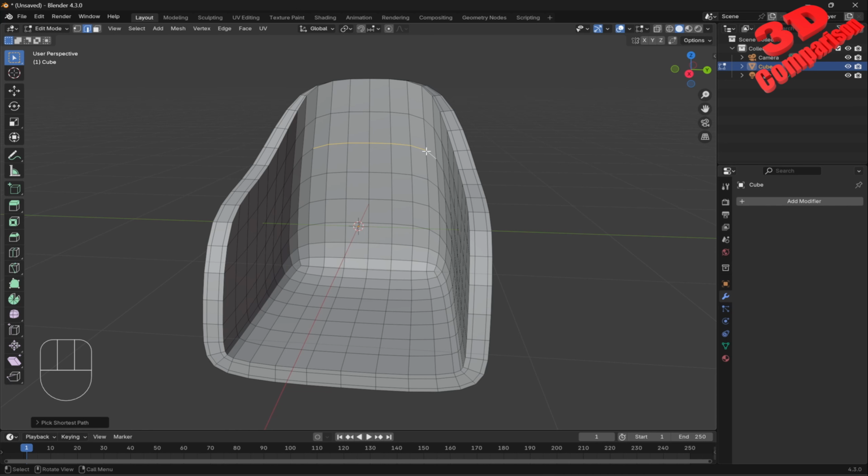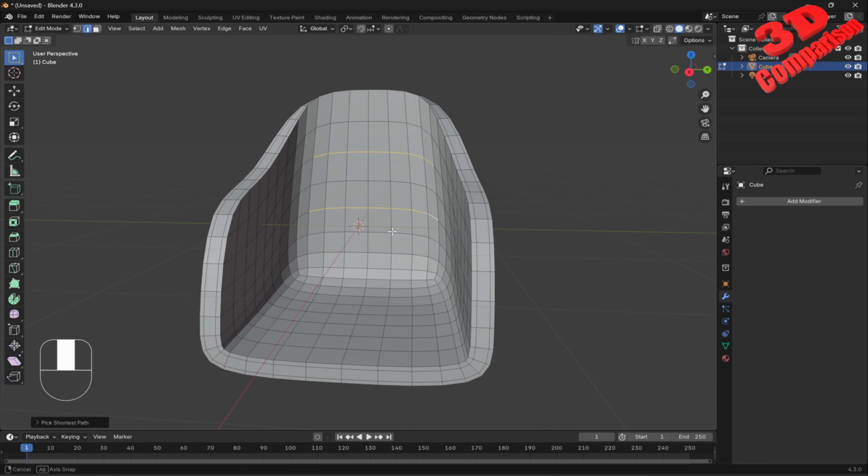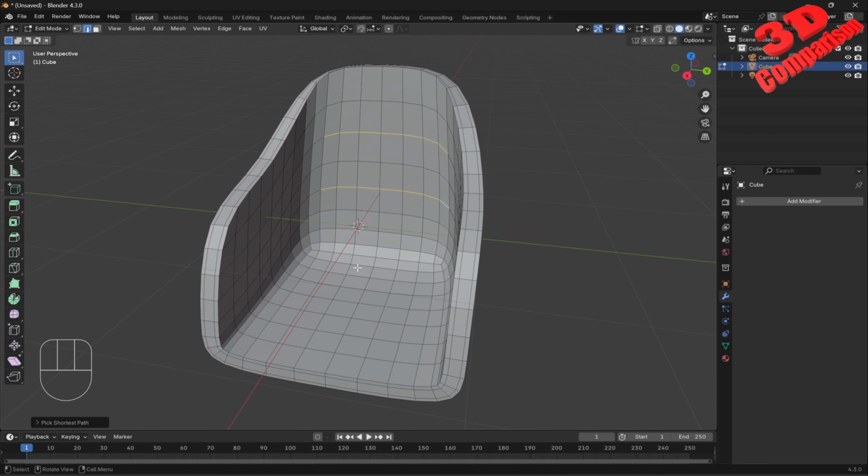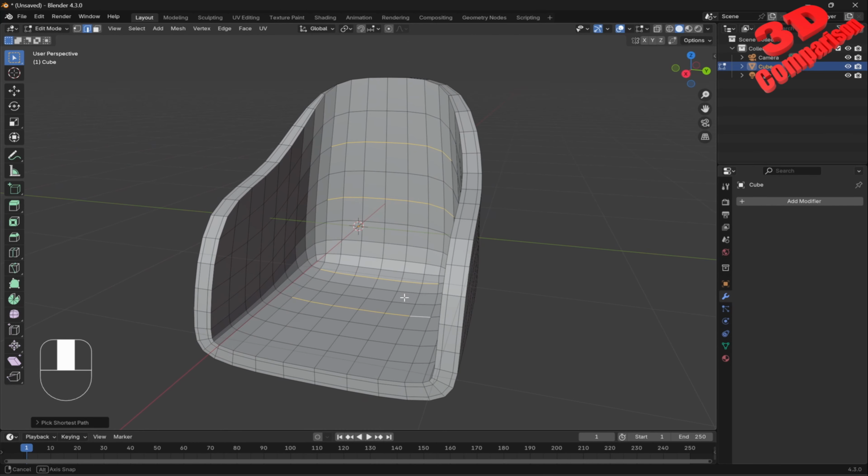Now, if I want to add something and still maintain this selection, I will need to use Shift. So I'm going to hold down Shift, I will select this one, and now again I need to hold down Ctrl in order to select the loop all the way to the next one. So this is why it's important to get used to Blender, especially for selection, because you need to swap between Shift and Ctrl. Now, if I hold down Shift and select that one, hold down Ctrl that one, and let's do one more loop over here. Let's say that this will be the selection.